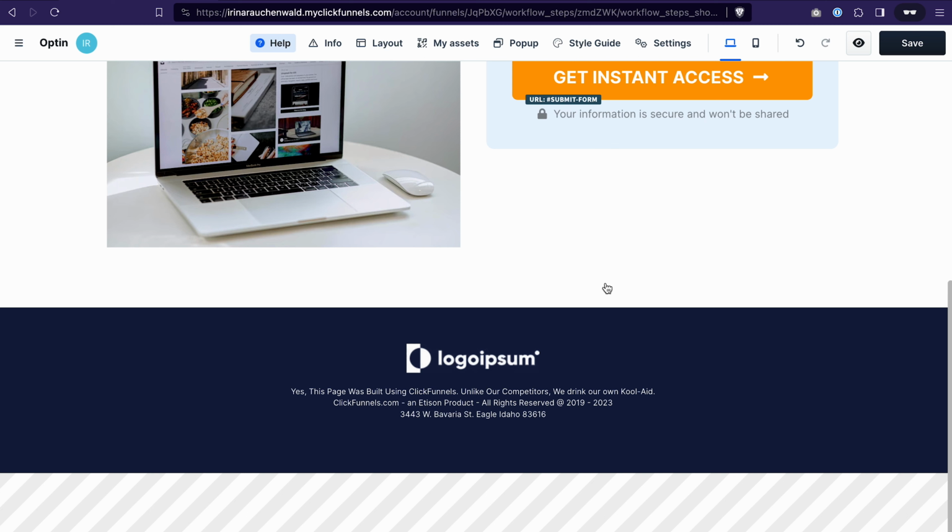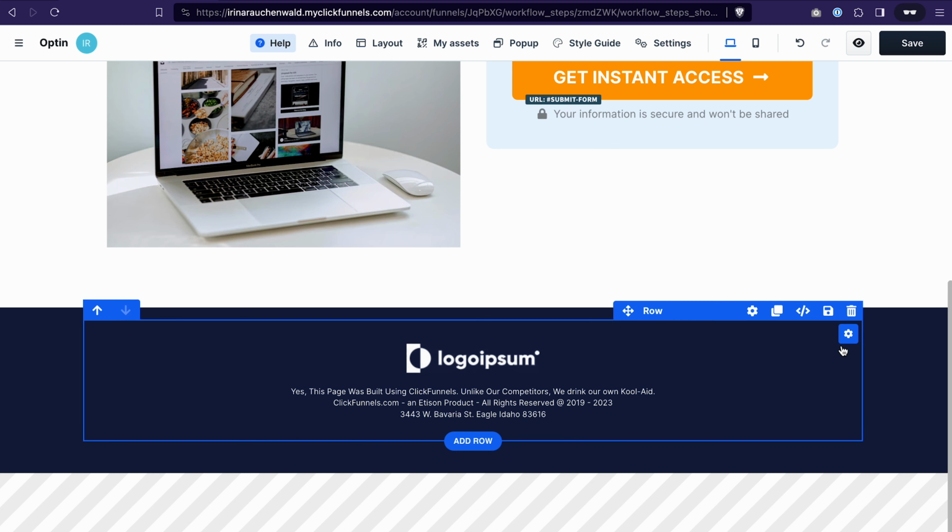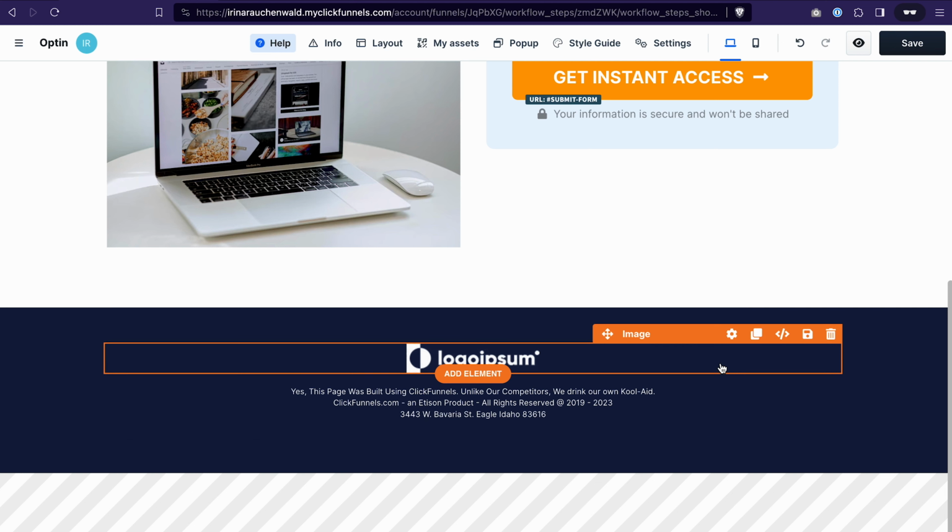It means that when I add this section to any other pages of my funnel, because I want the footer to look the same on all the pages, and after some time, let's say I need to make some changes to delete this logo or to replace this logo, I only need to edit this section in one place. And after that, ClickFunnels 2.0 will populate the changes everywhere where I use that universal section.